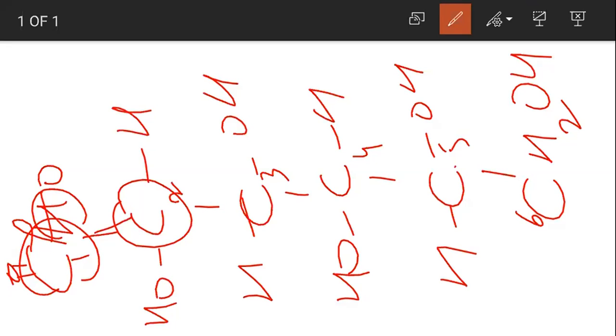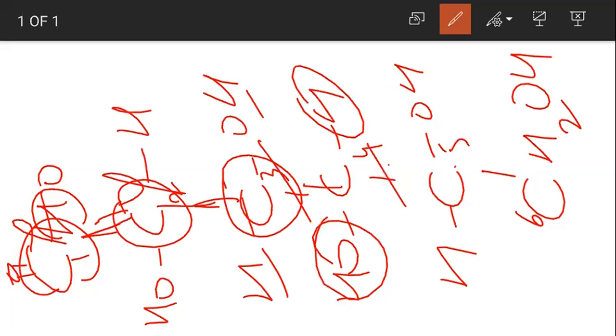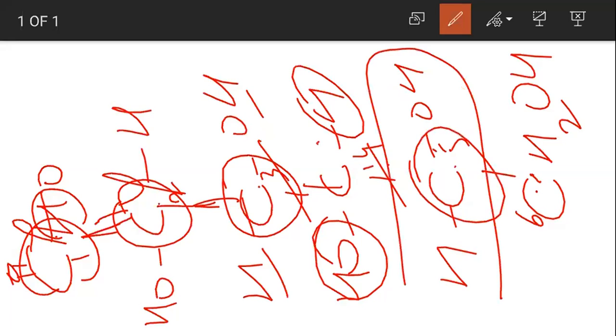Okay. So let us see the second carbon. On one side it is attached to carbon, and on the other side also it is attached to carbon. So it is ruled out, it's wrong. Then you can see the third one. Third one has HOH, right? But up and down it's carbon, so it's also wrong. The fourth one also has 2 carbons, so it is not chiral. Let us see the fifth one. The fifth one also has a carbon on one side, but here the fifth carbon can be said to be chiral.